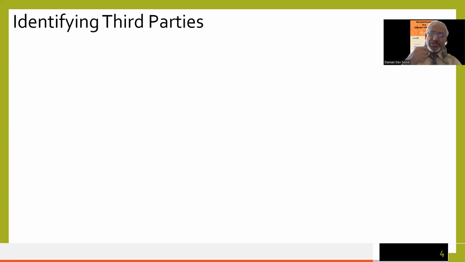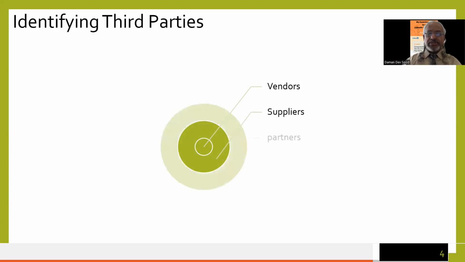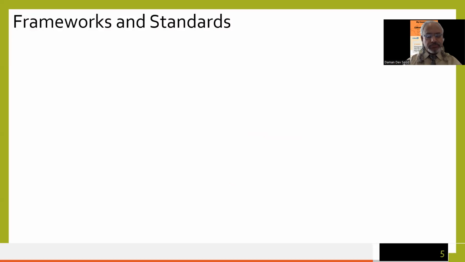So the first point to understand, to be able to work upon this, or to be able to do better on this, is that we need to understand who are those third parties. And first will be the vendors and suppliers and partners, all including put together, are called third parties. So we need to do whatever we do in TPRM for these three entities: vendors, our suppliers, and our partners.